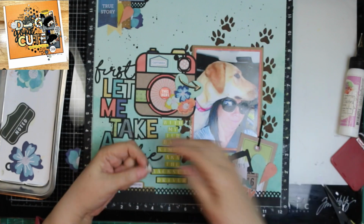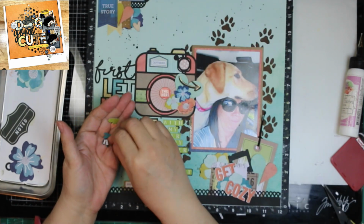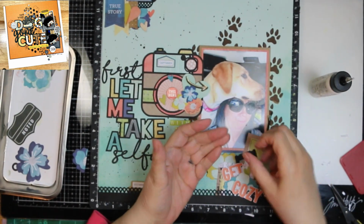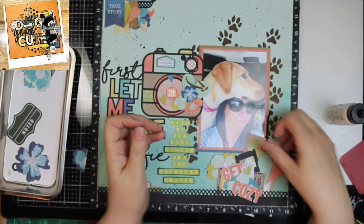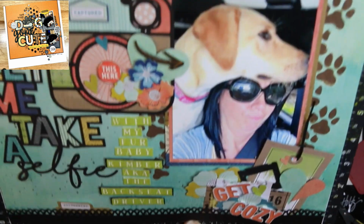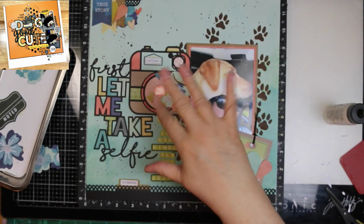And of course, I fussy cut some hearts to go on here. I cut some bigger ones and I cut some tiny ones too, but not the tiniest. But the middle size one, I did put on foam tape, and so I'm going to put three in each cluster. But that's it. That's my layout.